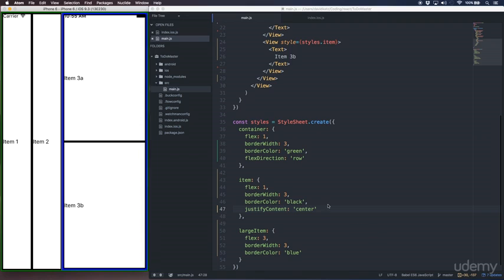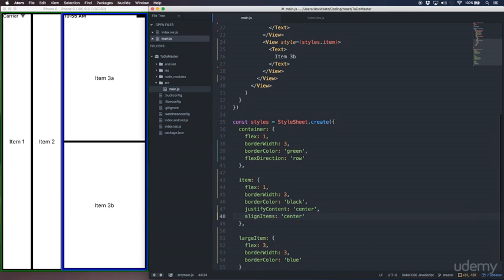Now there's another property that we can play with, which is the align items property. And then we'll say center for this one. You can think of the align items property as a perpendicular axis to the justify content main axis. Align items take similar properties, center, flex end, and flex start. So now that I added this center value, everything is now also aligned left to right, which is our perpendicular axis in the columnar flex direction.